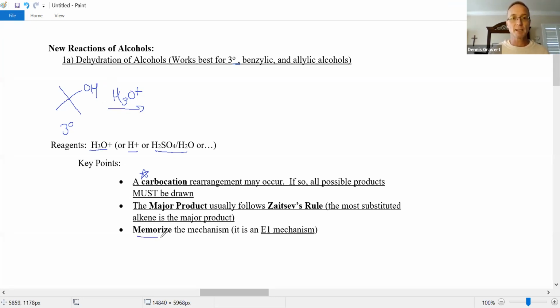We need to memorize the mechanism. Hey, it's going to be review. It's E1. How does it play out? Well, we have an alcohol, weak acid, weak base. We have a strong acid. Okay, let the strong acid work first. Strong acid, what are you going to do? Release or donate H+ to the other molecule. Specifically, the lone pair on the alcohol group is going to grab an H+.